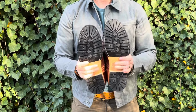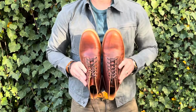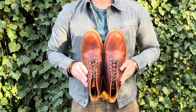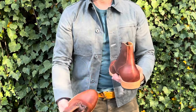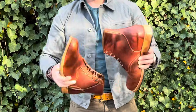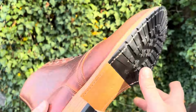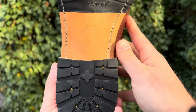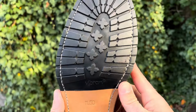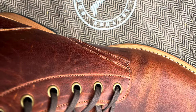It's hand welted, 270-degree flat double row welt construction. Built on the Morris Last, it's plain toe, fully lined, 7 eyelets, antique brass hardware, structured leather toe puff and leather heel counter, veg tan leather insole with a steel shank and cork filler, Vibram 2332 lug half sole. And it comes with a complimentary herringbone cloth shoe bag. This particular build is made in Indonesia.